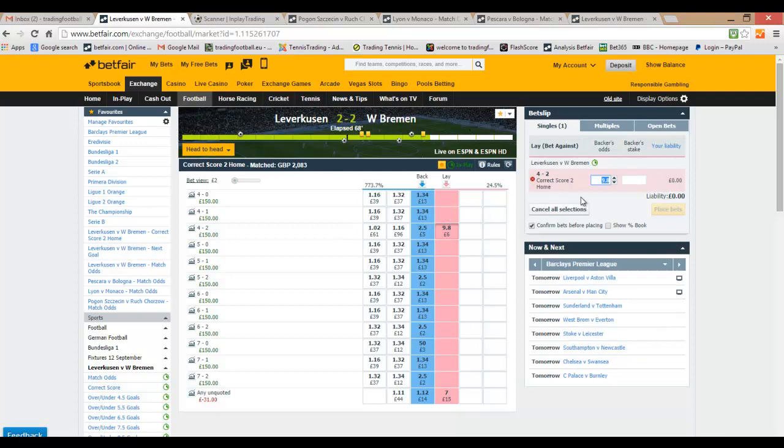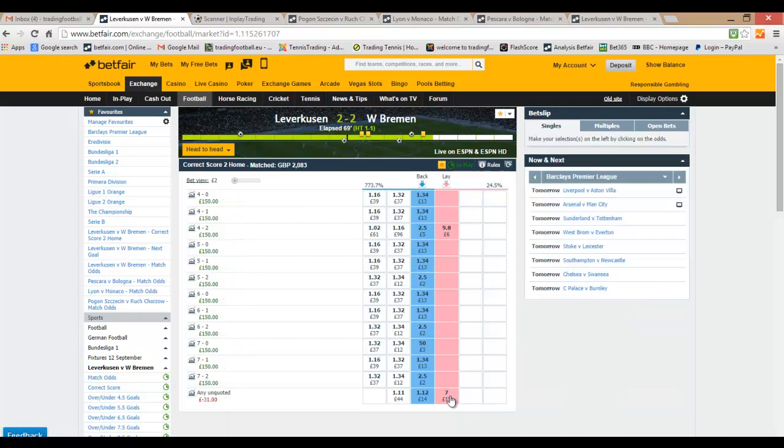Now this 3-2 Leverkusen, it's 70 odd minutes, a late 3-2 would put me in a fair bit of trouble. So I've got to lay something, or I've got to back something here. So I'm just looking at what if I laid 4-2, £20 at 4.8. That would reduce my green down to £74. Not quite good enough.